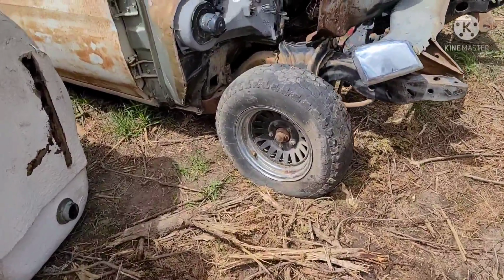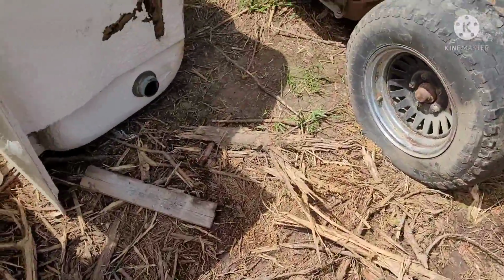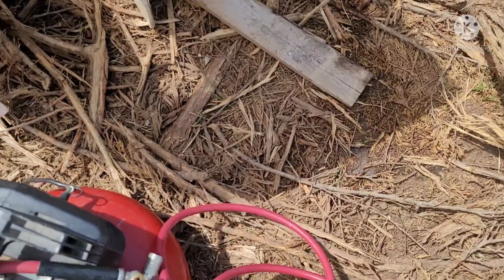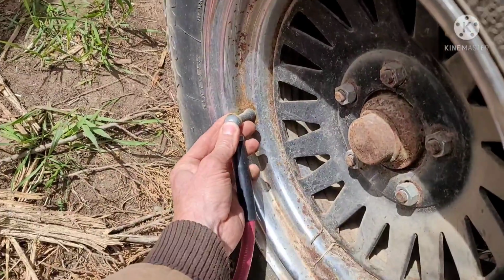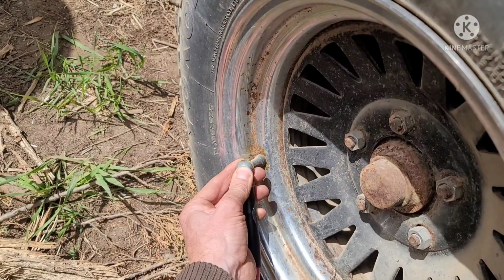So I got my pancake compressor. I don't ever go anywhere without this thing. And first step, blow up the tires. Second step is probably going to be to unlock the steering column so that it'll move a little easier.